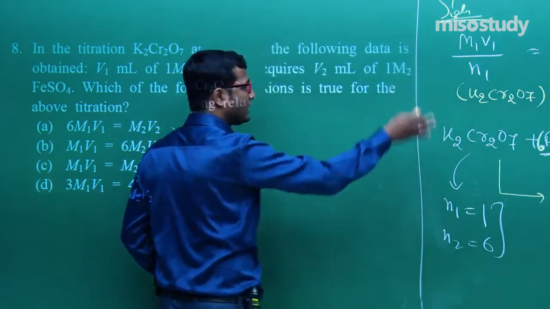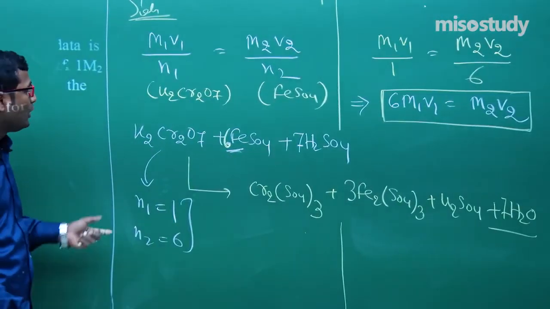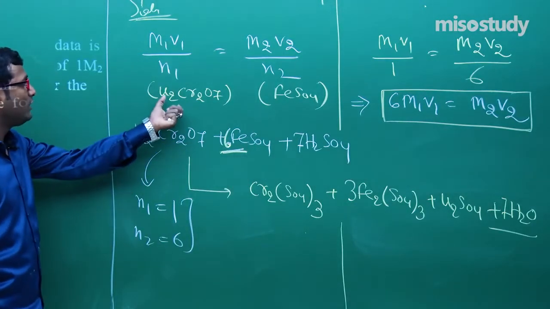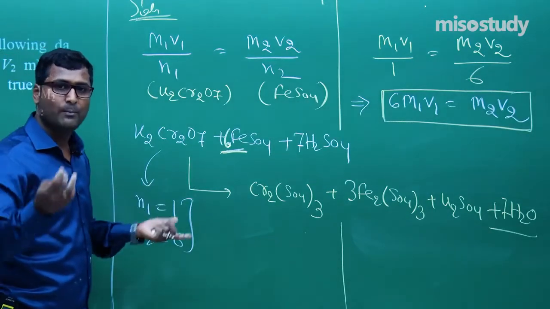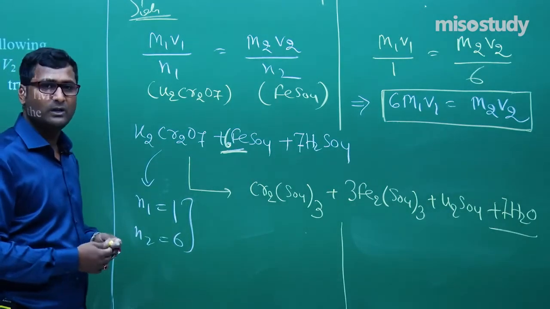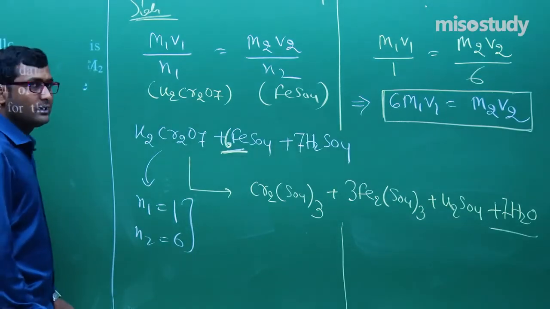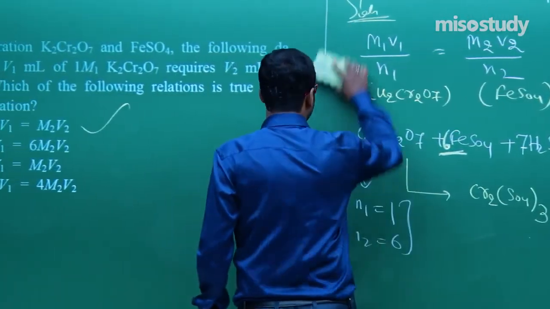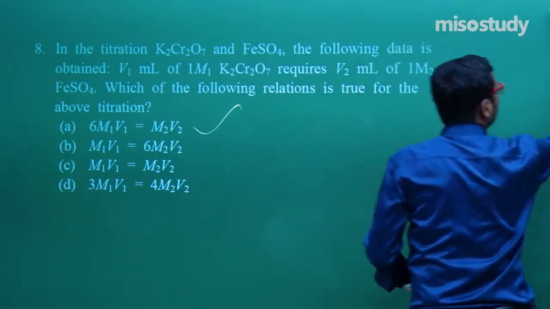I am giving you a few seconds, check it out. Write down the expression M1. This is a titration type question. So in volumetric analysis, generally what we study is titration. M1V1 upon N1, or N1V1 upon N1, is equal to M2V2 upon N2, or N2V2 upon N2. That is the normality equation or molarity equation. Clear, friend? Can you solve? Yes, sir, we can easily solve such kind of question. I'm going to rub this part and we'll discuss the next one. Wait for a moment.